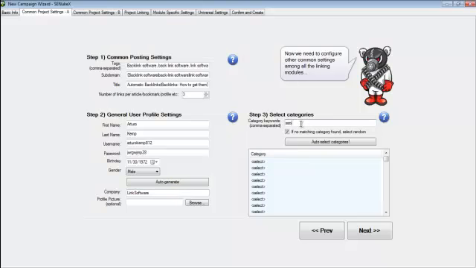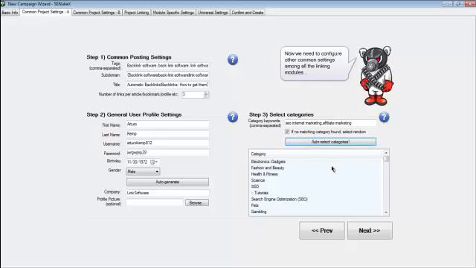Now for username and profile settings, all of this I'm putting in random. As you can see here, it's auto-generate. This is not a homework assignment. It doesn't need to be fantastic writing, and it doesn't really need to have your name. This is not your website. This is strictly for linking purposes. So don't try to personalize anything, and don't try to make it perfect, because perfect is not important.